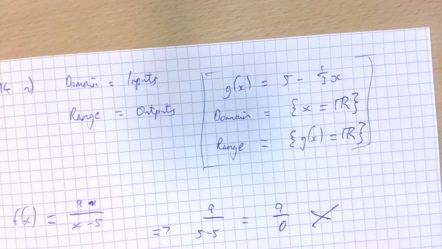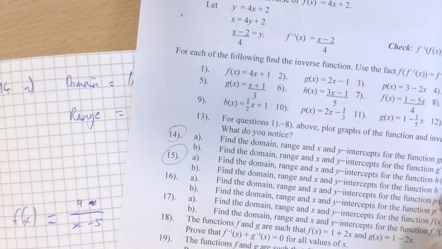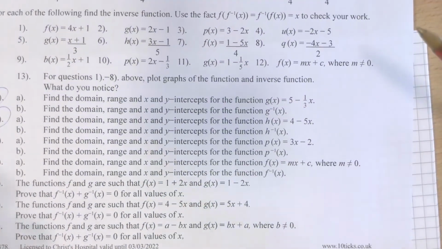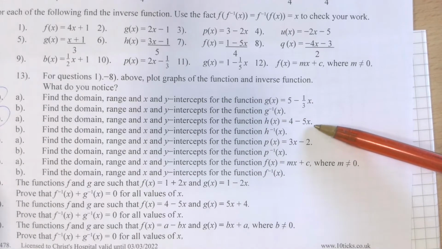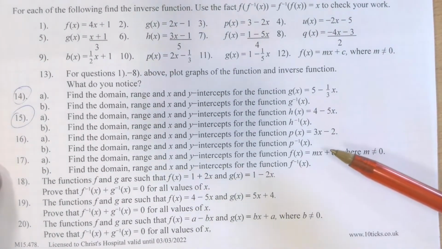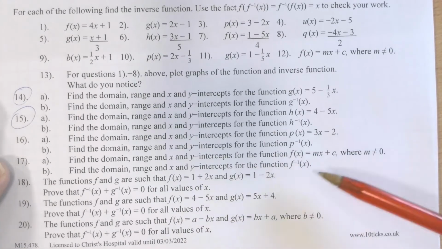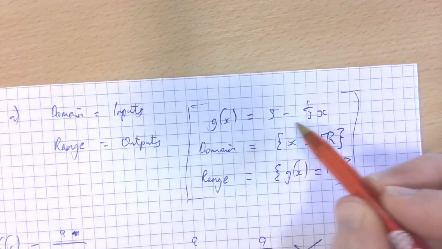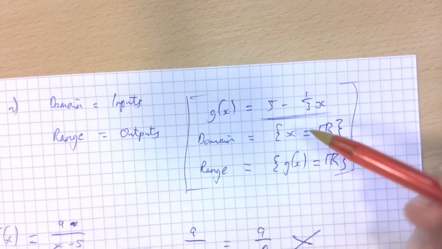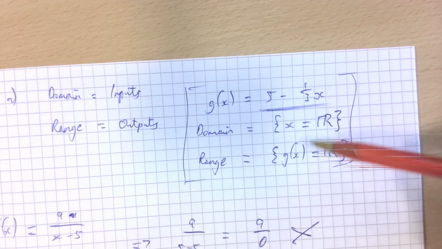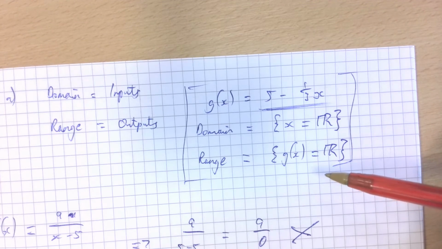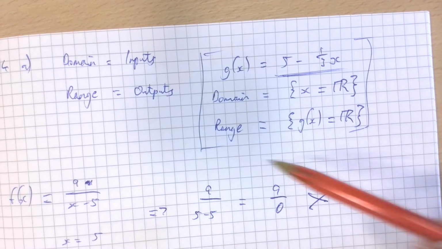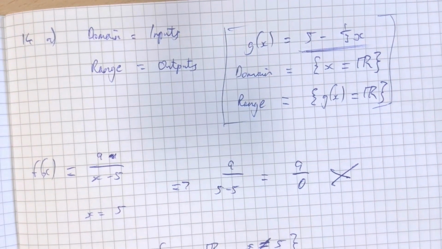Now, if you notice for questions 14 and 15 and 16 and 17, for all of these domain range questions, they all relate to pretty straightforward linear functions, straight line functions. Even this one, question 17, where it's just generic and algebraic, the domain and range will still hold true to this general rule. Whenever you have a straight line function like this, just a linear function, the domain and range are just going to be the set of real numbers. Okay? That's the most important element of, I think, why people are confused by the language of this question.